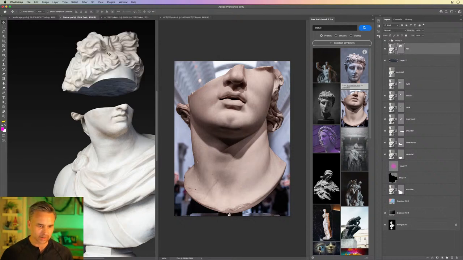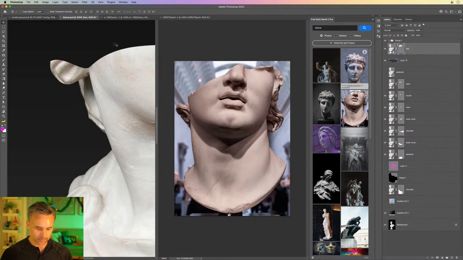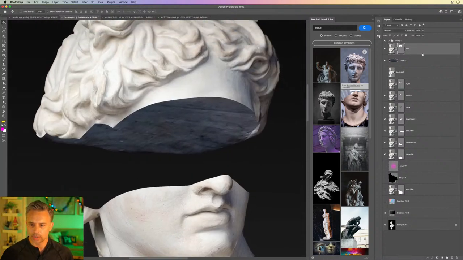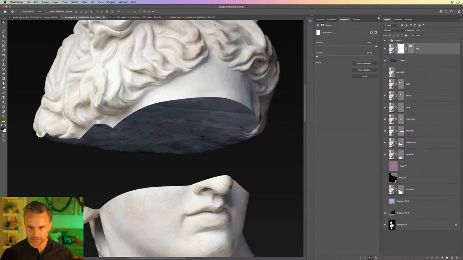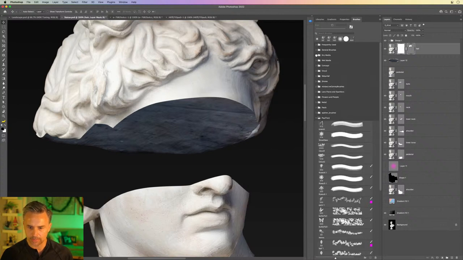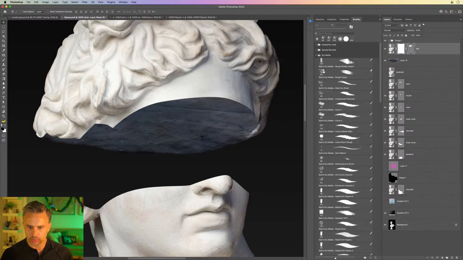So for this hair, let's go right over here. We can add a layer mask with a vector mask. So, let's open up our brushes. I want just like a dry media brush that's really rough. Right, like this big crazy thing. I don't know if I have a favorite today.